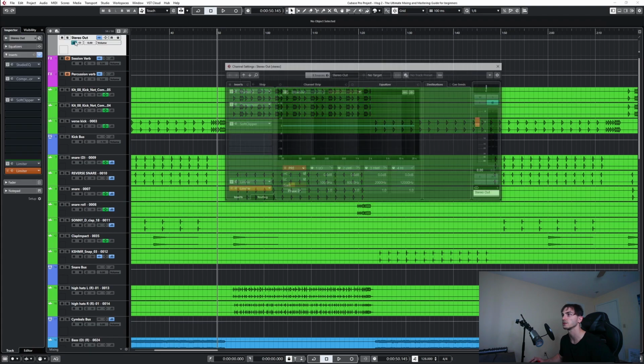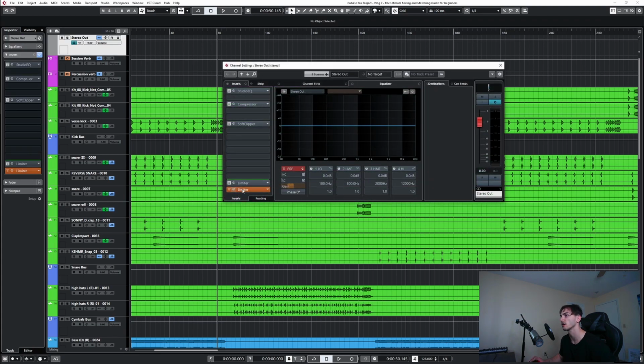And now I just want to add some stuff to the master chain. I've added a couple things here. You see I've got two limiters. That was because before I did this, I wanted to make sure my volumes were good. So I just had a limiter with a slightly different volume than the limiter I've been using, because I had a bump in volume from a compressor and a soft clipper.